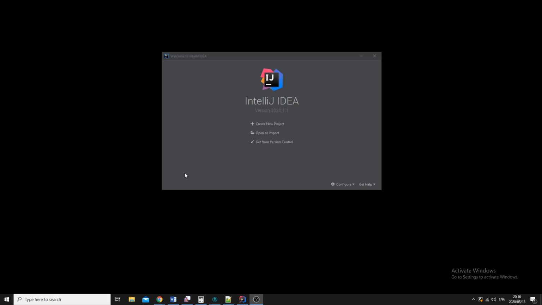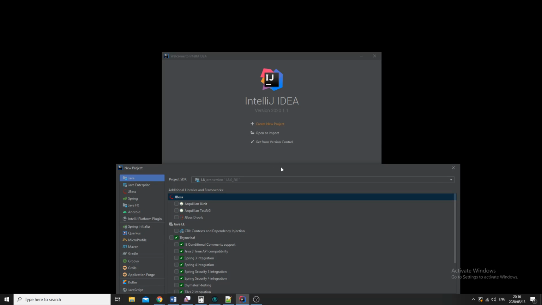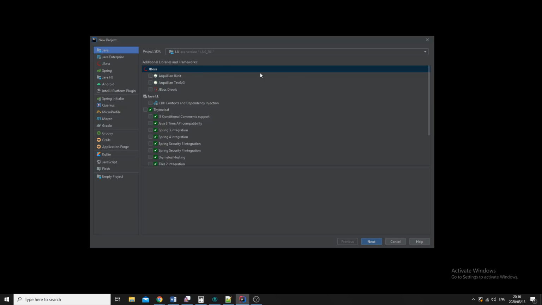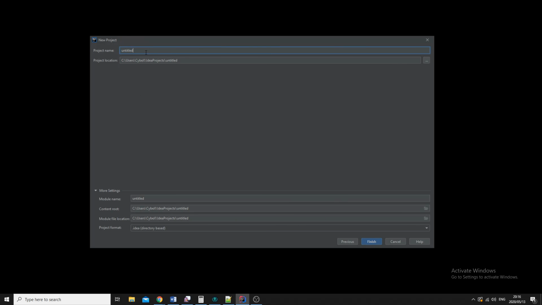Let's quickly get started. So, what I suspect many people do is, you go for the standard create a new project option. We got Java selected, don't worry about any settings over here. We click next. Leave this as it's called empty project, and then people ignore this. I figure that many people just don't see that as it's hidden at the bottom.